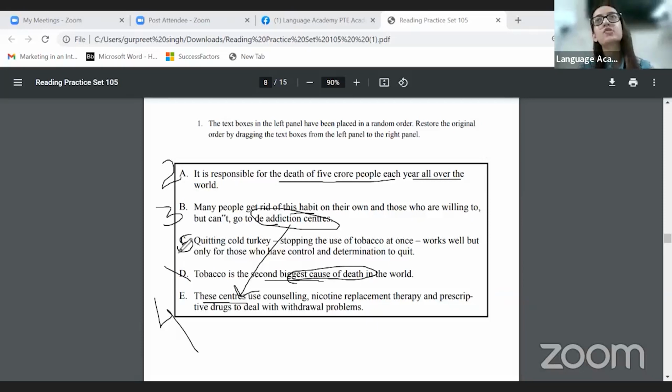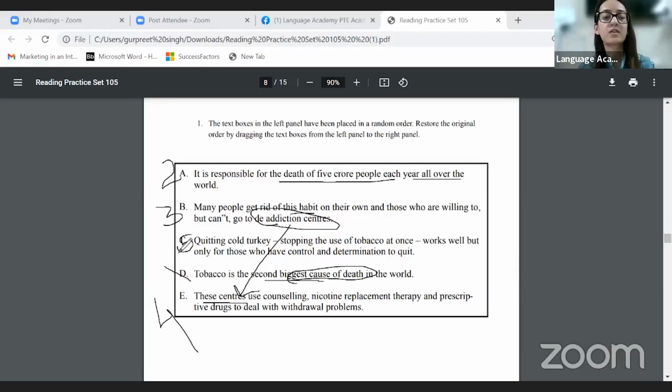Always the sentences which have some kind of pairing, some kind of reference, they come first. And if there is one sentence which is related to that topic, but it is not directly related, you don't have a direct reference, then you cannot put it anywhere in the middle. There's no logic for putting it in the middle. So first you start the topic that many people get rid of habit by this method or that method. So that is the starting of getting rid topic. And in the end, you will say that quitting it at once, it only works for this group of people or that group of people.